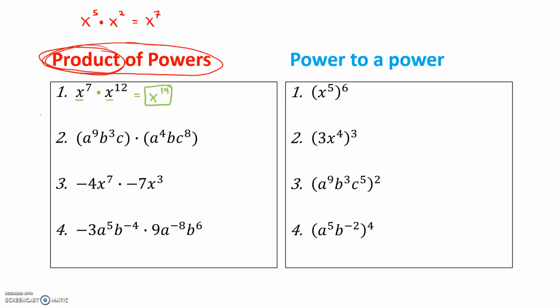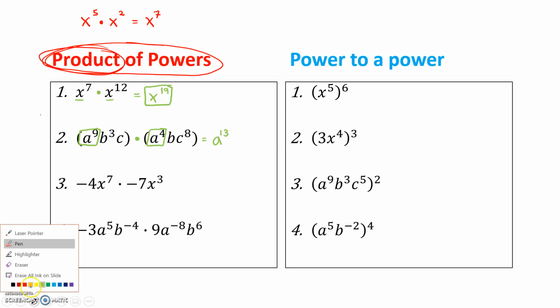All right, moving on to number two. We're still multiplying. We're still taking the product here, and we are multiplying a couple of things, A's, B's, and C's. So basically, you have three individual problems. Think like number one, but three individual problems. I'm going to focus here with just the A's first. A to the 9th times A to the 4th. I'm multiplying. I have the same base. I'm going to add those together. Well, 9 plus 4 is going to give me 13. This should be A to the 13th power.